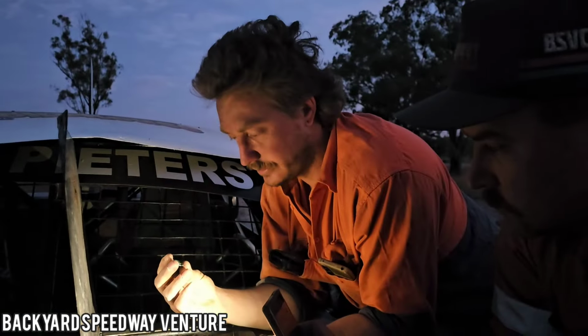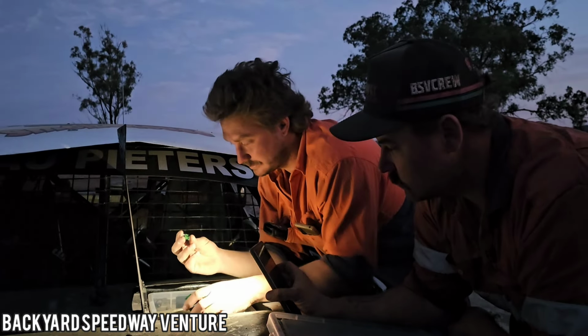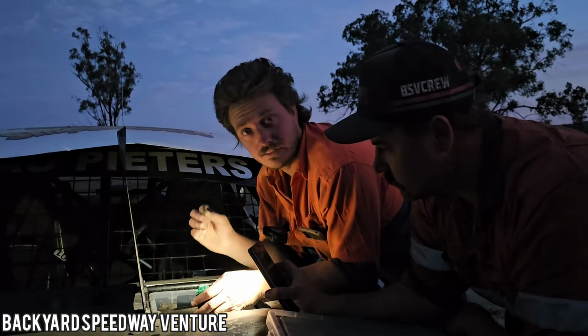Injector fuse is blown. Must have happened when I crashed it, or maybe the injectors are working too hard because it's got way too much fuel. It's overfueling. But that's a 30 amp. That's a big fuse to blow.